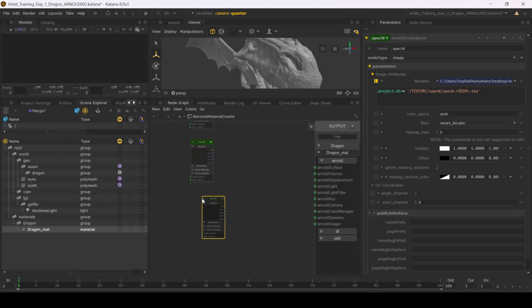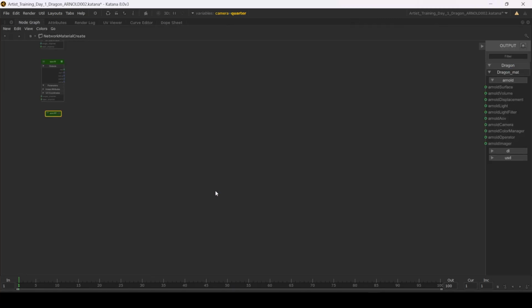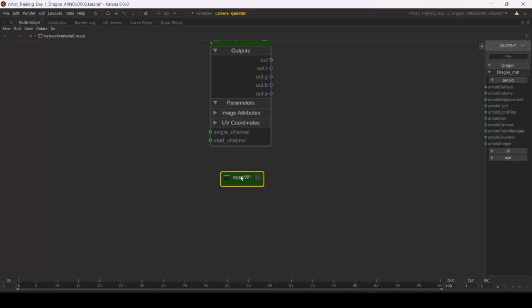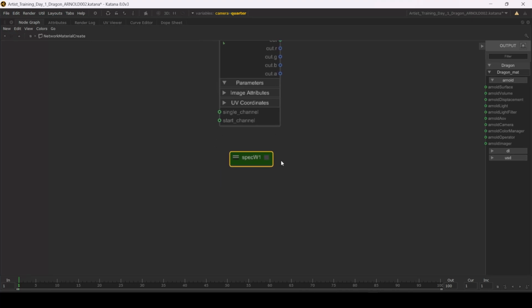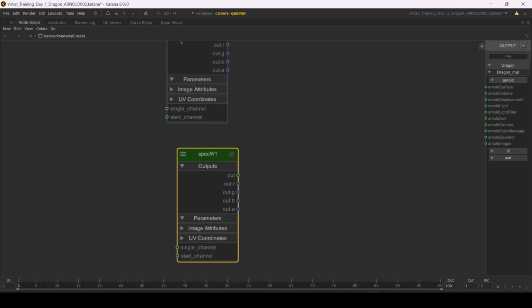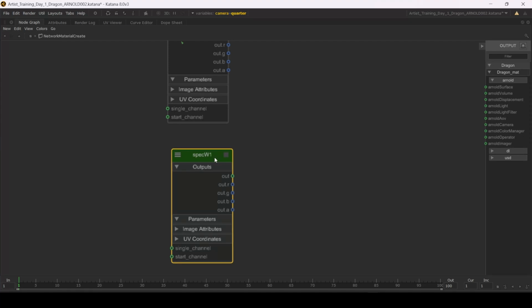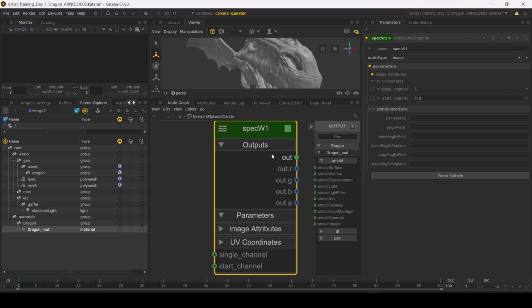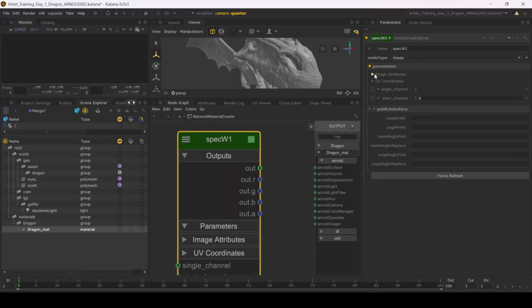Then after that, I am going to bring my subsurface weight. If you would like to collapse your node, you can use these little lines here, but you can also use some shortcuts. Alt-1 to collapse, Alt-2 to display the available parts, or Alt-3 to fully extend. So here I will go back, press space, press F to frame, and I will change that.